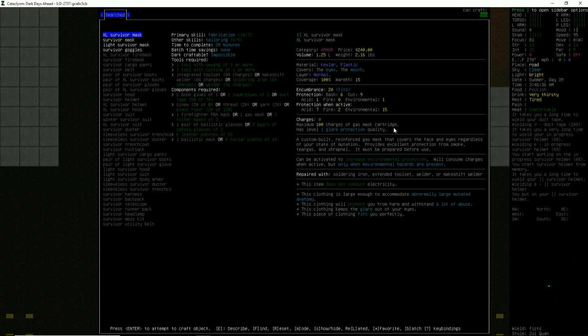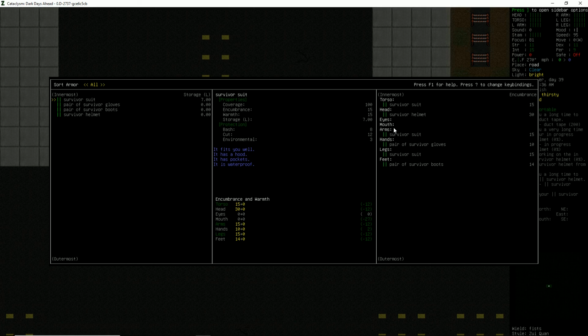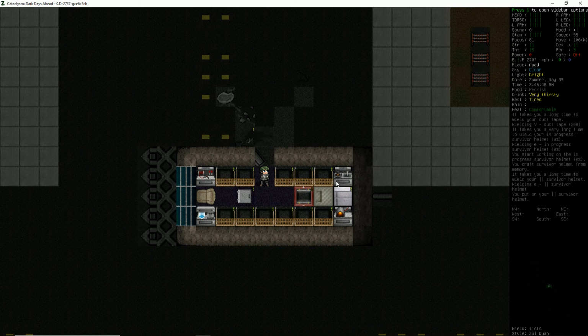So what do you guys think? Is there anything else we might want to grab? Do we feel pretty well protected here on the different body parts? Torso has a bash and cut of 8 and 12. It fits you well. It has a hood. It has pockets. It's waterproof. How cool is that? What else?